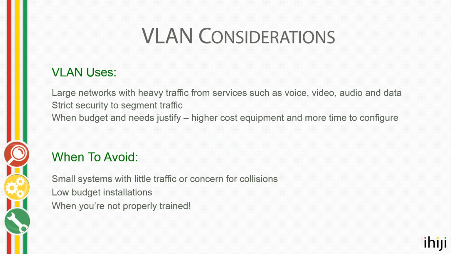So the next topic I want to talk about is a pretty hot topic in our industry. It's VLAN considerations. VLANs are a way of segmenting traffic for reliability, but also for security. And they're more and more commonly seen in the residential world, especially as we scale our networks. So I'm going to talk about when you do want to use VLANs and when you don't.